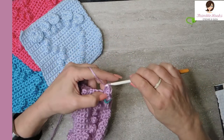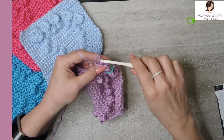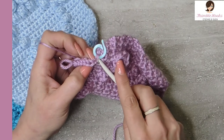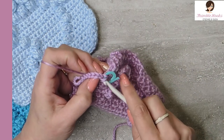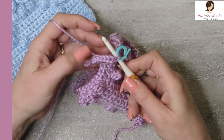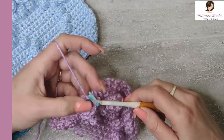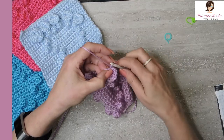2, 5, 6, 7, 8, 9, and 10. And just like we did before, we're going to take our hook out and go into our first half double crochet, which happens to be 10 away instead of 5. That's the only difference. Replace our working yarn, tighten that up, pull through, chain one to close, and I can take that out.